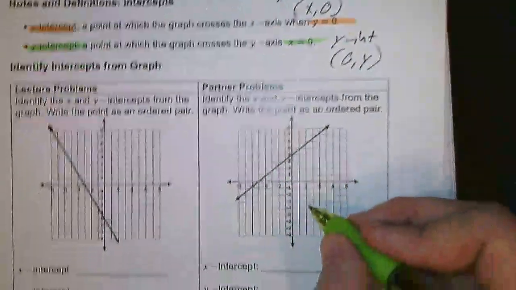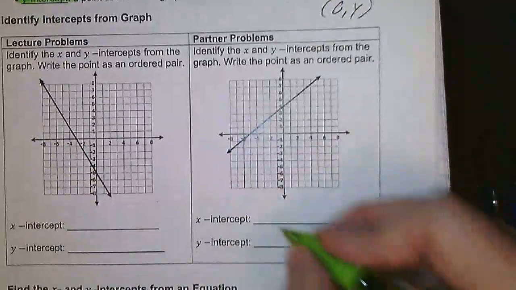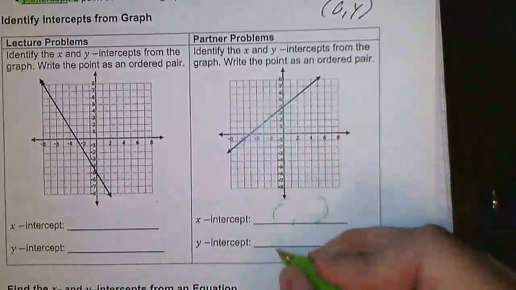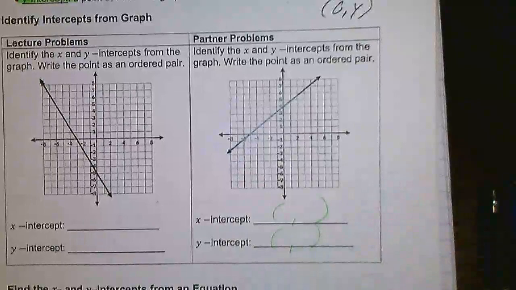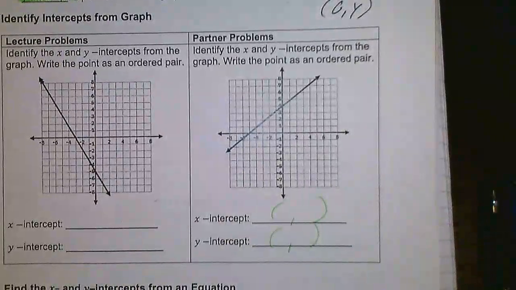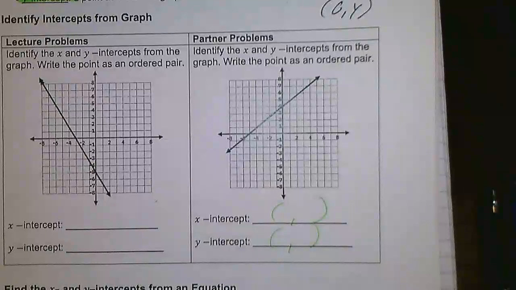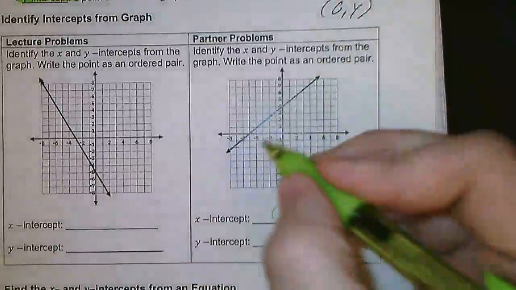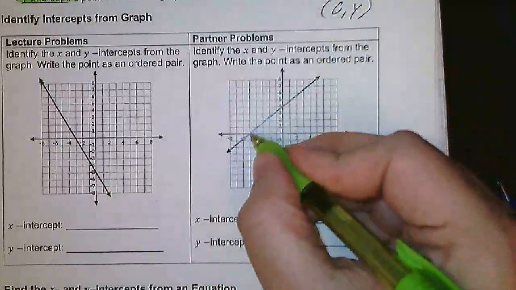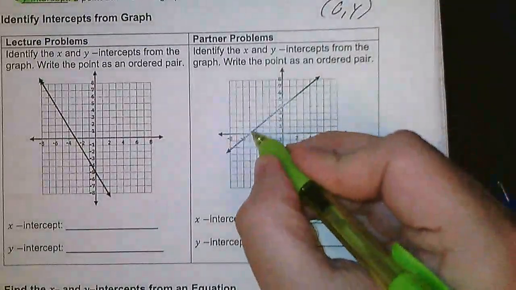What are the intercepts? An intercept should be an ordered pair with an x value and a y value separated by a comma in parentheses. Of course, in ALEKS, sometimes the parentheses are included for you, so you don't want to insert a double set of parentheses and get it wrong. Sometimes it just wants the value.